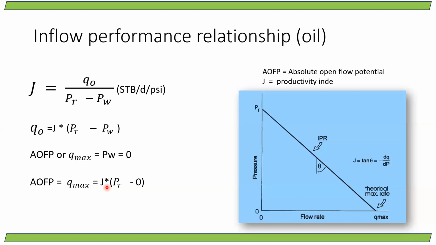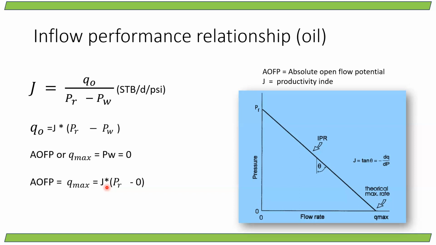Reservoir pressure is not only something we estimate in well testing; you can get it through other data, like history data where reservoir pressure might already have been estimated. You can use that data and multiply with the productivity index to get the value of the maximum flow rate. This is the maximum flow rate of that particular well, and it will be different for every well. And the graph I'm showing you is linear. That means there is no gas involved. This is for a purely oil well, for an incompressible fluid.